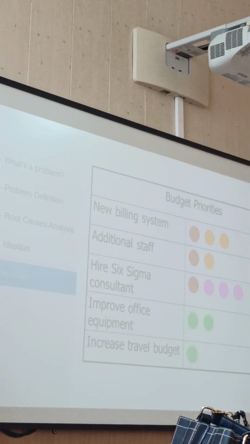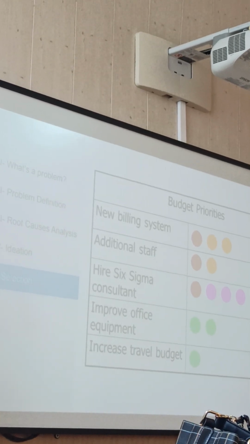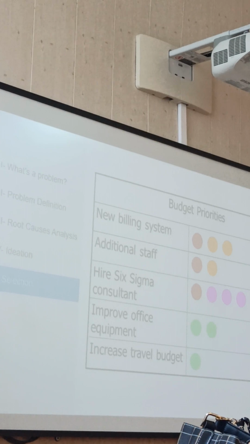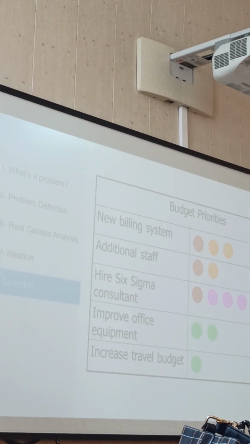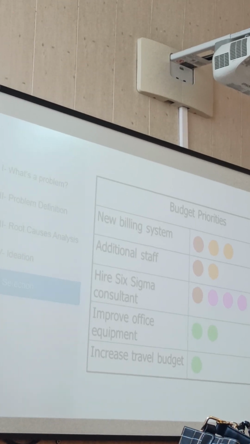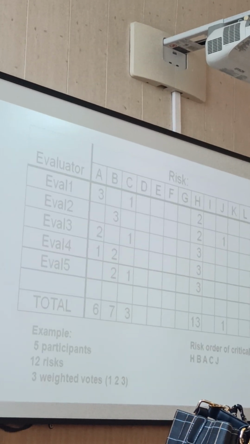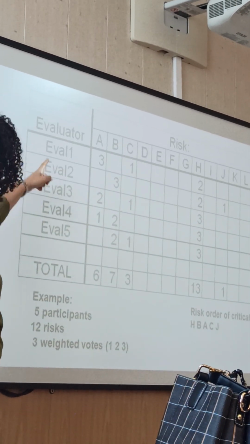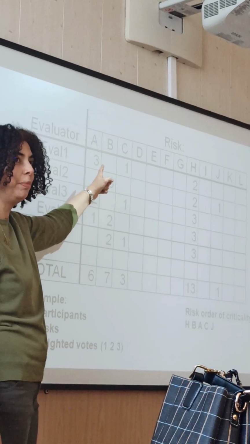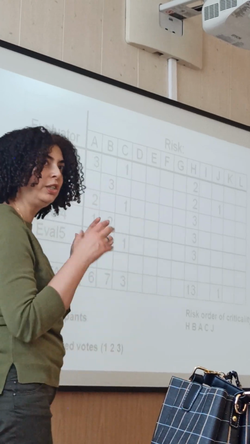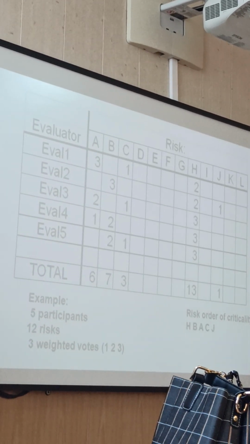Each person gets the same capital and then distributes it over the solutions. But what's interesting in multi-voting is that you can adapt the rules. For example, here there are no rules. You can put all your capital on one solution, and somebody else will separate to give 1 point each time. But there are situations when you can't do that. For example, here the evaluators had a capital of 6 points, but they needed to distribute it differently each time. 3, 1, 2. So they needed to give different scores to each of the solutions. They can't put all their capital on one solution.